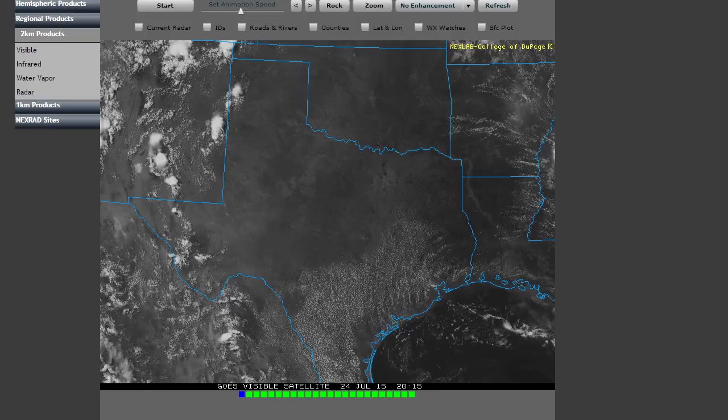Recording this about 12:30 a.m. on Saturday. And to get an idea what's going to happen over the weekend, we need to look at yesterday. This is the visible satellite imagery about 3 p.m. Shows the sea breeze across the coastal plains of Texas from about Victoria to Houston to about Lake Charles. High pressure continuing to keep things shut down. You see that big area of clearing across Texas and Oklahoma. That's the big upper level high, keeping the temperatures up and the clouds at bay.